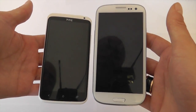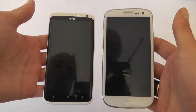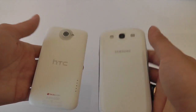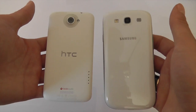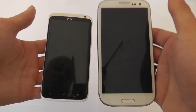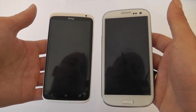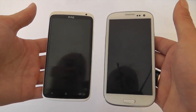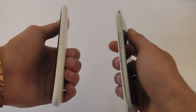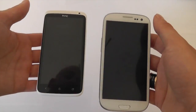But anyway guys, that's about it when talking about the differences between the build quality and also the design of these 2 phones. Like I say, I hope this is going some way towards letting you guys be knowledgeable when you're choosing between these 2 phones. There is not a clear winner between the 2. It literally comes down to opinion, and I'm just trying to help you make an educated decision when you go out and buy one of these 2 phones.